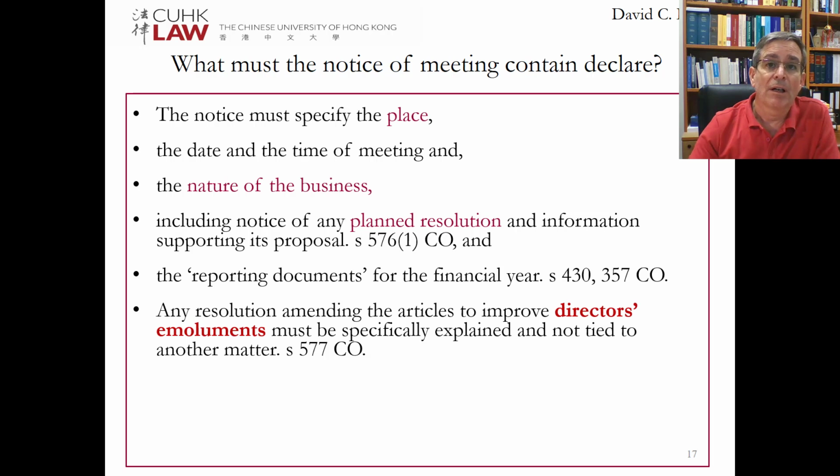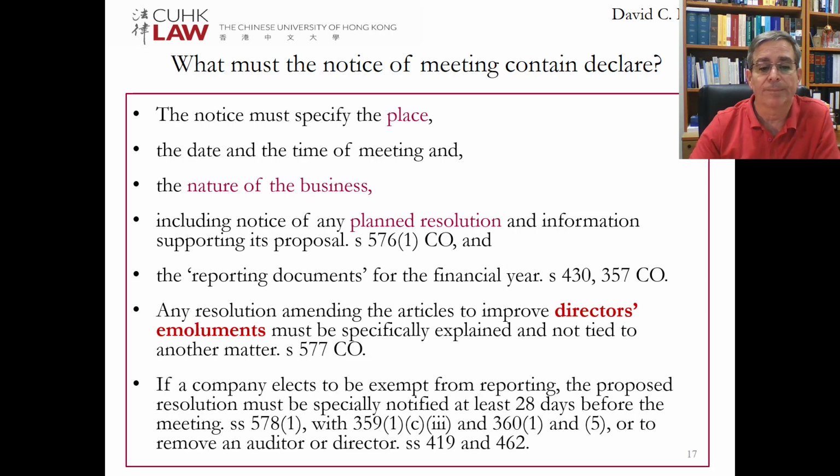If there are special decisions on directors' pay and emoluments, that is, benefits that go beyond pay, then this must be specified in the resolution, which will amend the articles to provide for them. And then if the company elects to be exempt from reporting, and we'll discuss this in detail next week, then we have special provisions in the notice to meeting in order to give members ample time to consider this very important decision.